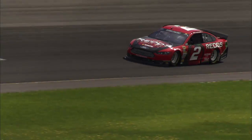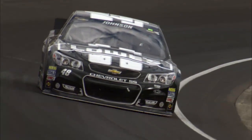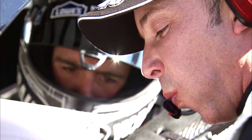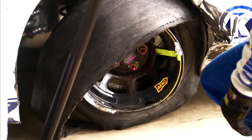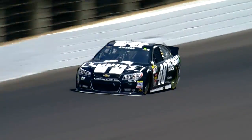Who's kissing the bricks? Well, when you're voting, Tony Stewart did get to test up there. Remember, he blew a tire and ended up hitting the wall very hard. And he won in his sprint car just last weekend. So my pick, it's hard for me not to go with the 2 car because the 2 car at Pocono was really, really good. Ended up second. He got beat out by the 88 car, but I'm going to go with the 48. I feel that when Jimmy Johnson and Chad Knaus have a bad week before, they overcome it very well, and they're normally on their game when they go to the next racetrack. I'm going with the 48 car for a couple of different reasons, but mainly because Chad Knaus will overcome adversity.